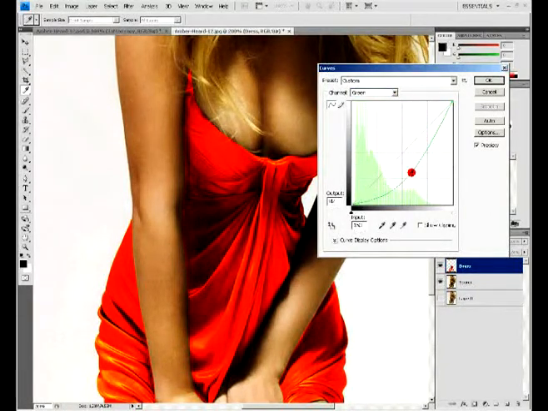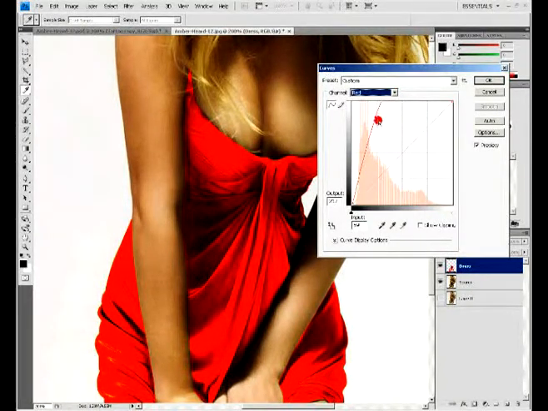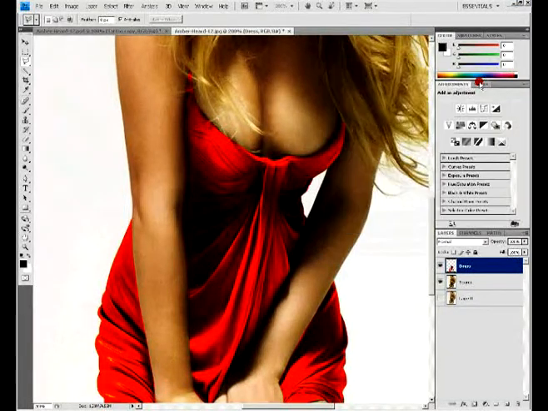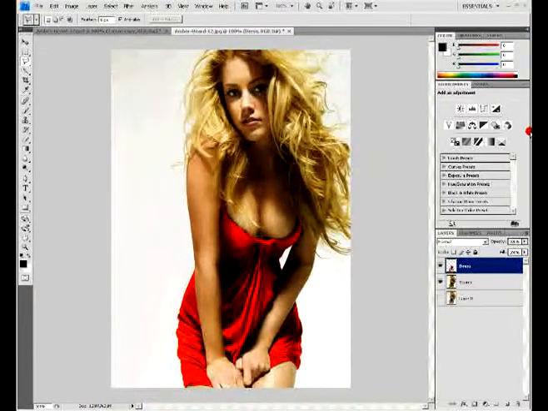Just go over to the green one more time. And that looks decent. Just click OK. Alright, and that'll about do it for the dress.